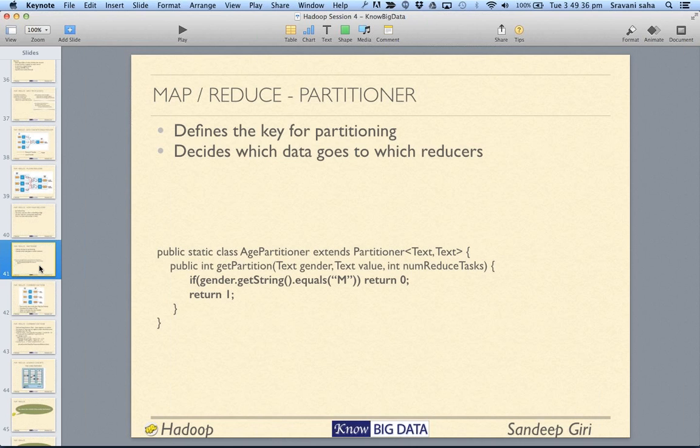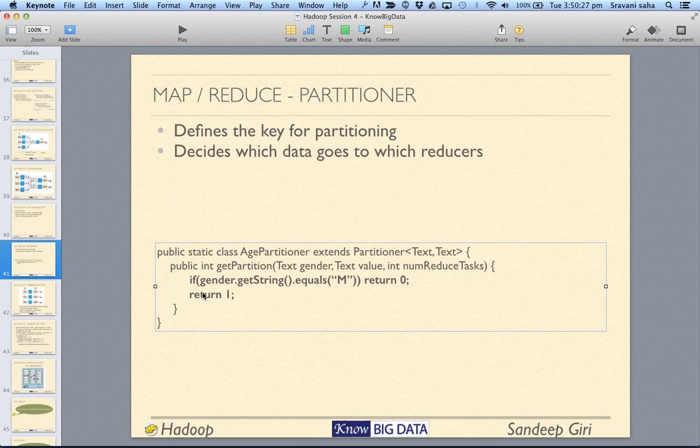And say that this is my partitioner. Out of the key value generated by MapReduce, I will tell whether it goes to the 0th or 1st or 2nd or 3rd reducer. That's the role of the partitioner. Based on the key generated by MapReduce, the partitioner takes a call on which reducer this key should go to. Now there are three variables available to the partitioner. First, the key. Second, the value. Third, the total number of reduce tasks which you configured in the job. That will be provided to you.